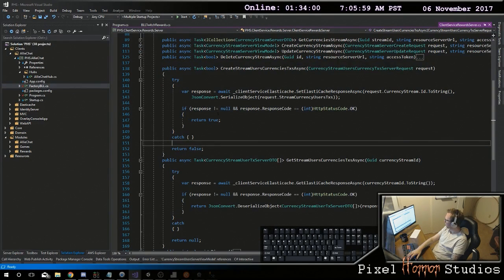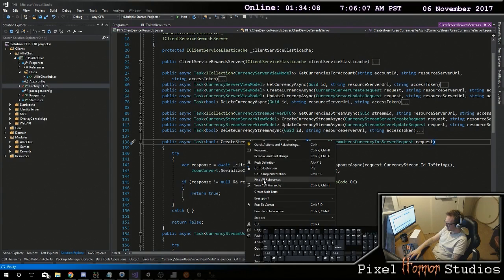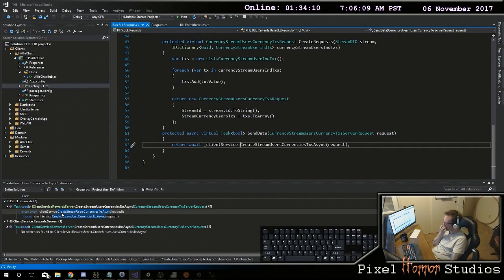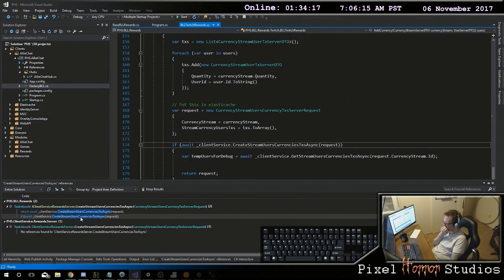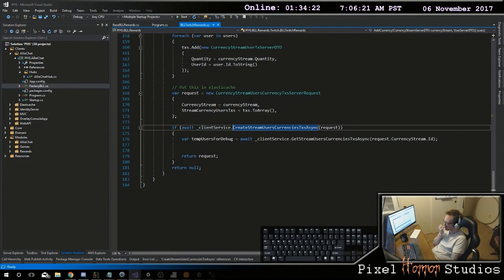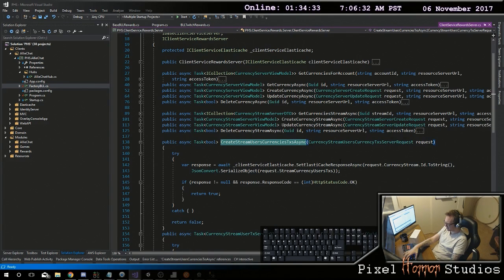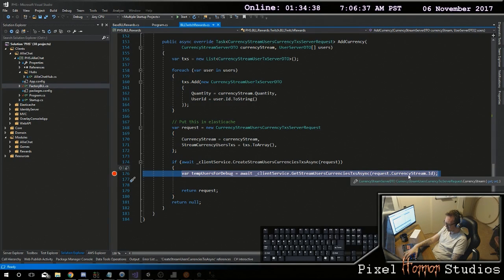This thing should be passing over your currency streams when you're creating this. And then if you look here, this is where this is happening. From your currency stream there.